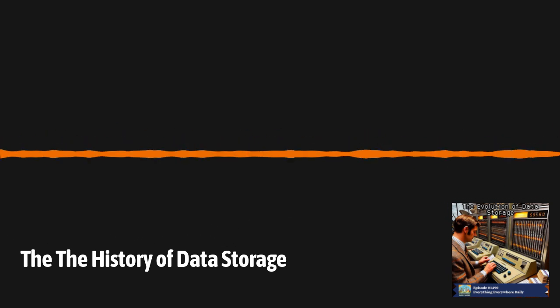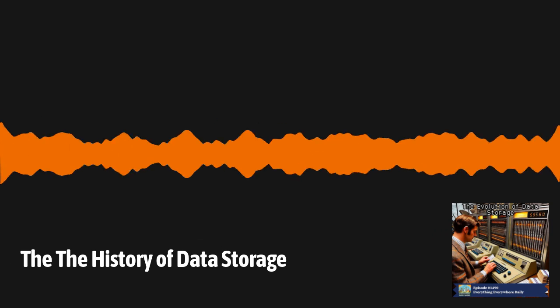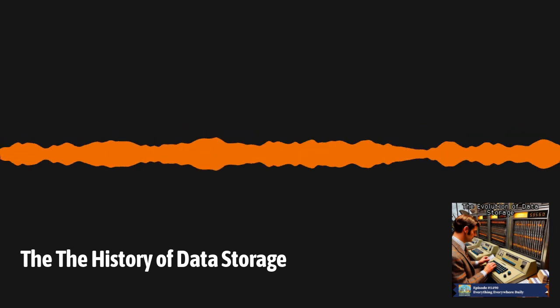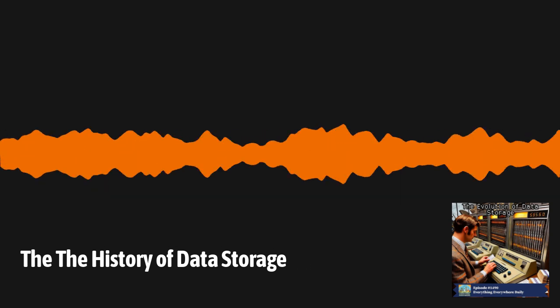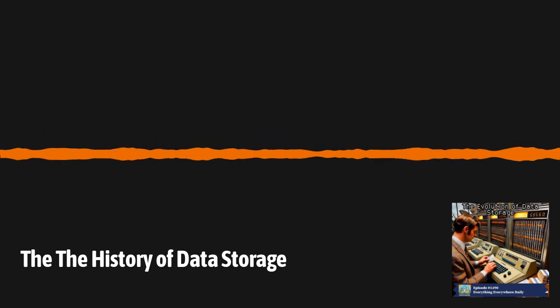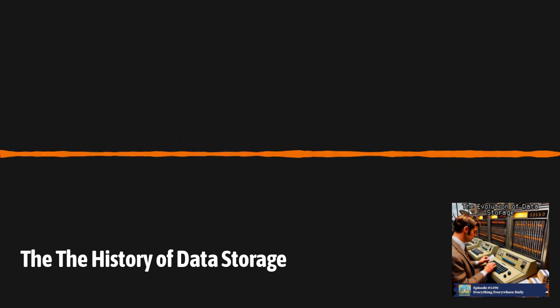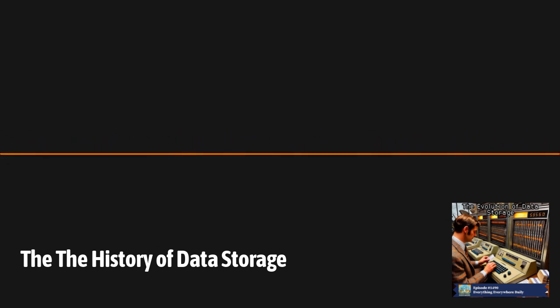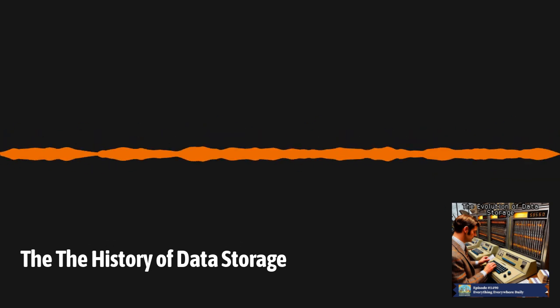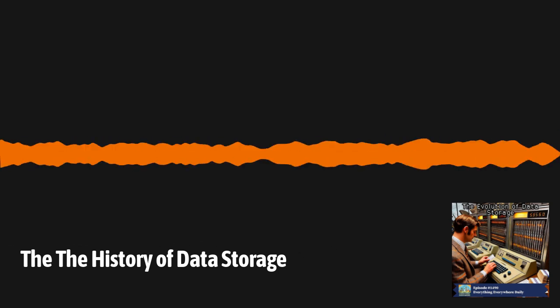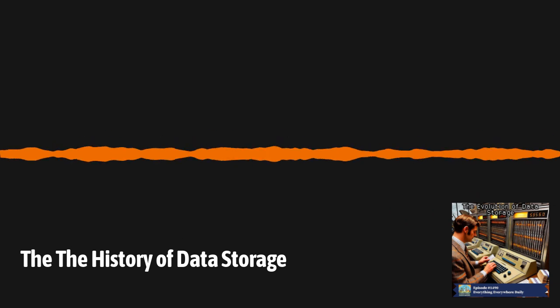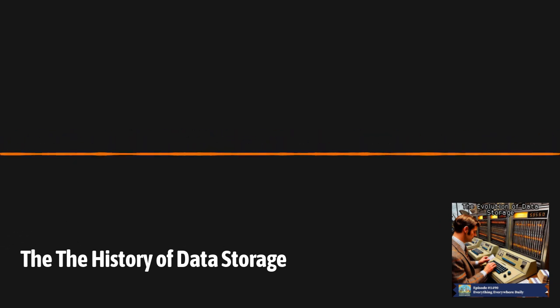Another magnetic-based system was one that had been popularized for audio recordings, magnetic tapes. If you ever see a movie showing a computer from like the late 1950s or 1960s, they'll often be running magnetic tapes in the background. IBM's magnetic tape system became the standard, and it really wasn't that much different from magnetic audio tapes. The tapes were a half inch or 12.7 millimeters wide and were wound up on removable reels. In the early 1950s, the first UNIVAC computers had tape storage of about 1.1 megabytes. By the early 1970s, a 9-track, 2,400-foot-long reel from IBM could store about 140 megabytes of data.